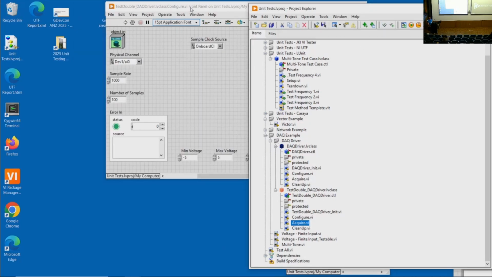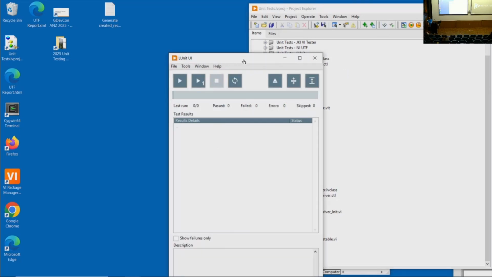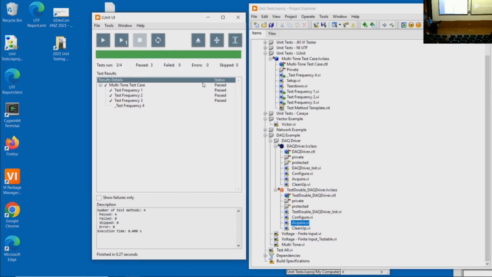You're saying if the test has previously passed. Yep, sorry, I'll bring that up again. Yeah, so if it's previously passed, if you just click on test, it won't actually run that case again. What if the code has changed? I'm not sure. In other words, the whole point is, yeah, it worked before, but I've gone in there and deleted everything. If you did, you can just force it to run again by holding down shift, and it will run all of them. Okay. So it doesn't modulate that based on whether or not the VI under test has been changed.